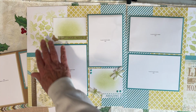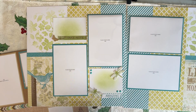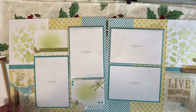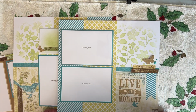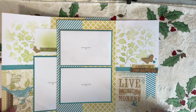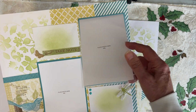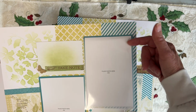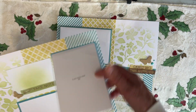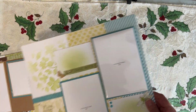Just lots of stenciling and just some ink blending here for your journaling. And then this one has a flip flap right here. I looked through all the pictures I had printed and I just didn't have anything for these papers. So I'm gonna have to go through my pictures and look for something to print. Another flip flap there. So you got room for 1, 2, 3, 4, 5, 6, 7, 8 photos on this double page layout.